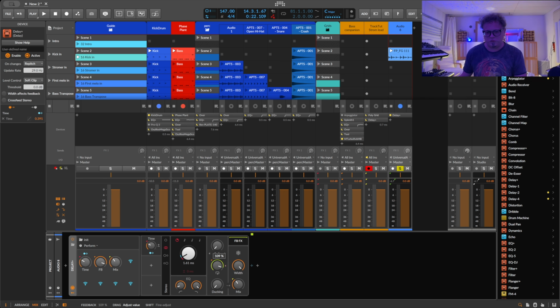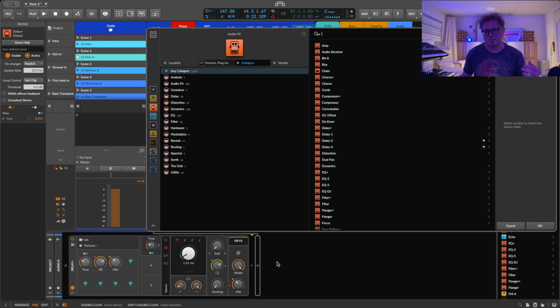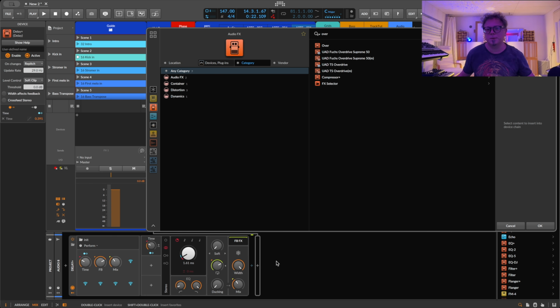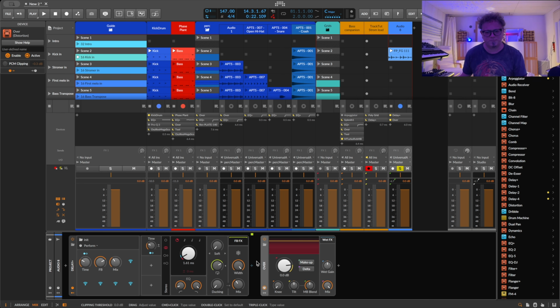What I think you always should do when you work with these kind of modulation delays and you manipulate the feedback, drop in some sort of limiter, because as soon as you get to infinite feedback loop territory, it can get really loud really quickly. So we want to set a limit to that. And also these kind of delays, I think you can squash them and distort them quite a bit. And it sounds good. So let's see.